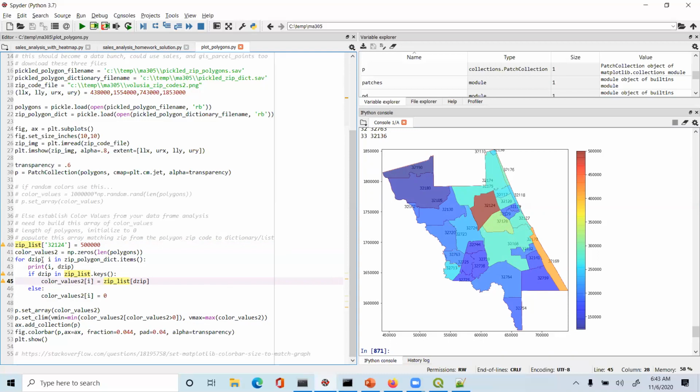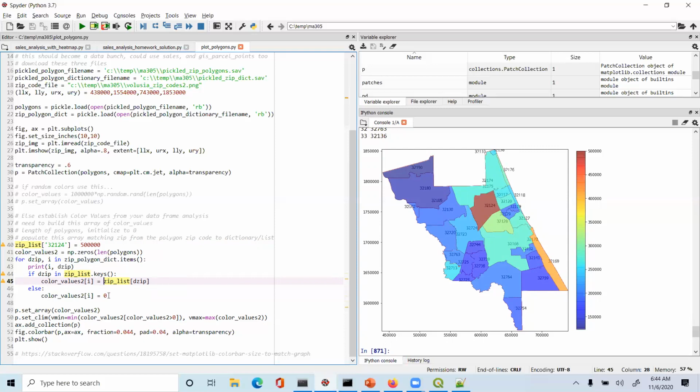And then this code goes through here and says, okay, for each polygon, if that zip code is in the zip list dictionary that we made from our sales prices, so if the zip code from the polygon dictionary is in the keys of the zip list, then I'm going to grab the dictionary value associated with that zip code and set that equal to your color value.